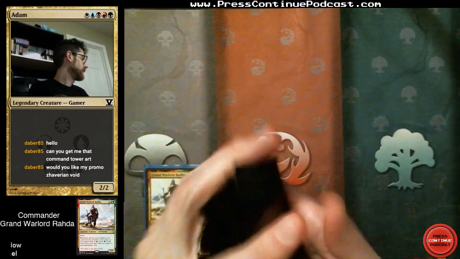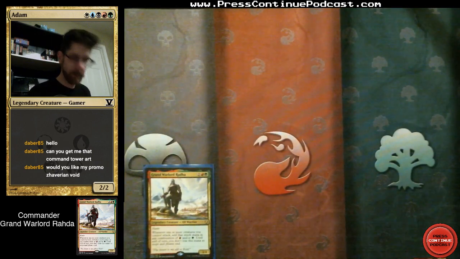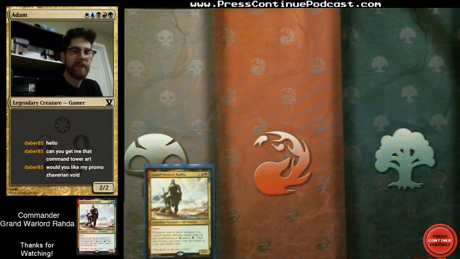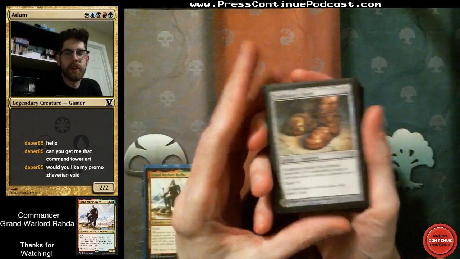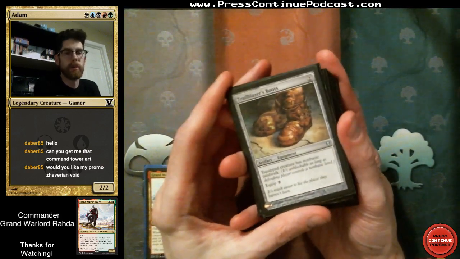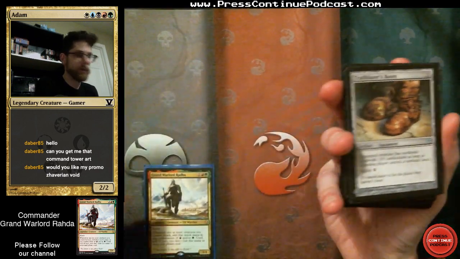Alright, so lands are shuffled. Let's go to non-land spells. Save creatures for the last part. So, I did a lot of evasion type stuff in here first because I need to attack every turn with my creatures, right? To get all this extra mana from Grand Warlord Radha.